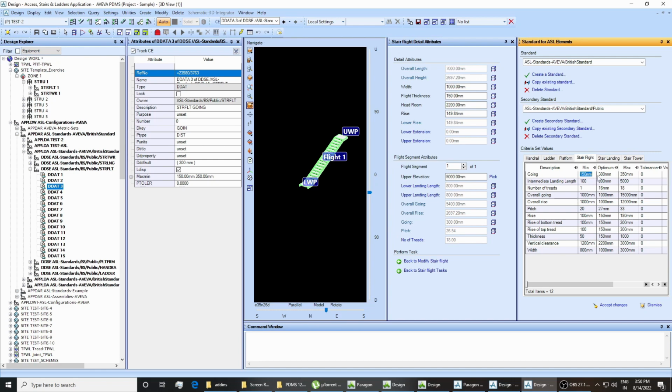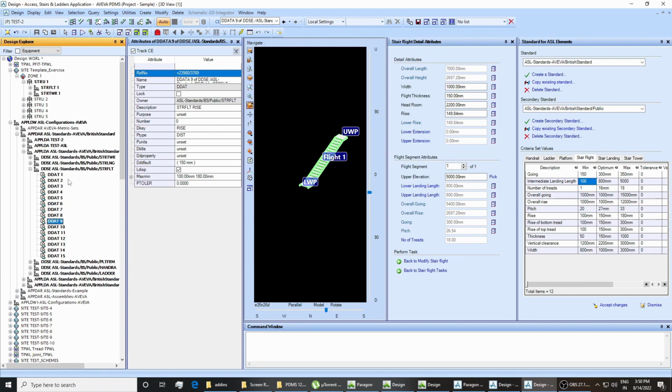Okay, so if you want to change this going to a minimum going like 100 or 150, and you click on accept changes, as you can see, this corresponding value has been changed from 150 to 100. So you can just change it here, it will be reflected here or vice versa. Okay. So I will change it back to what it was previously, 150, and again click on accept changes, and as you can see it will be changed here. Okay, accept.